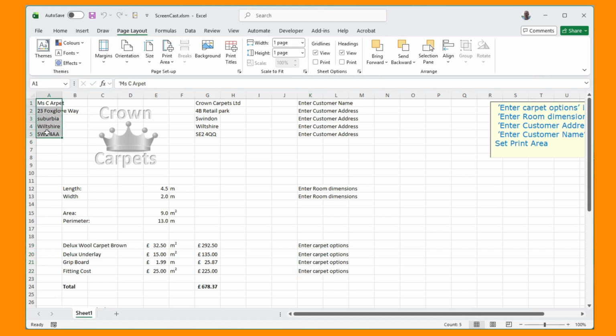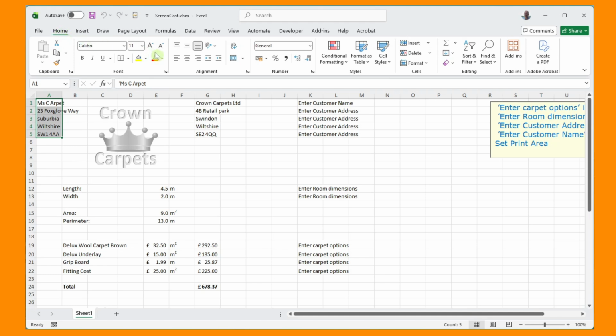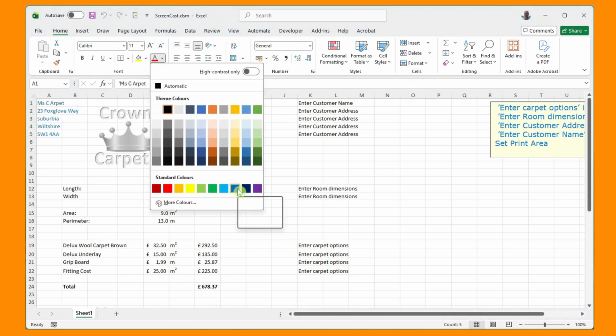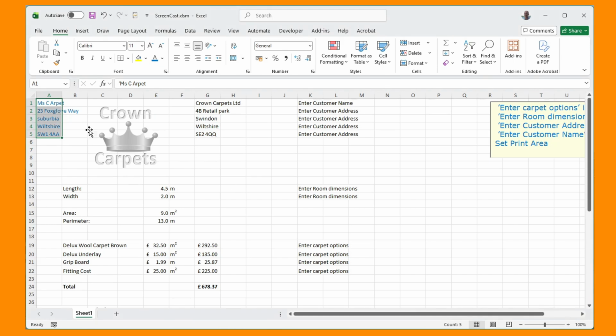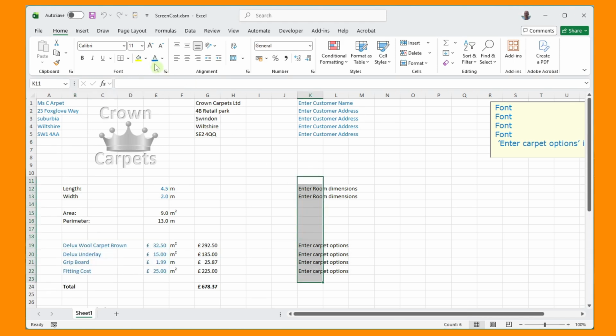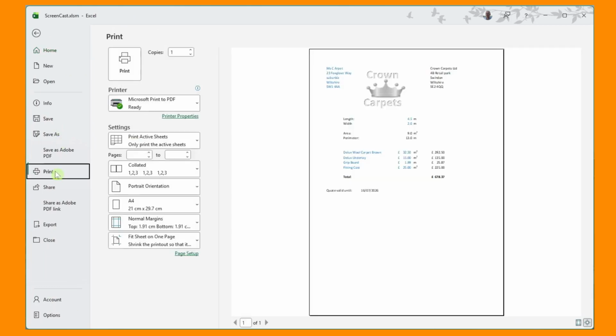Right, I think it makes sense if we change these different colors. So we can highlight this. We go to our Home tab. This is the font color box, and we're going to make it, say, dark blue. So we know that we need to fill in the dark blues. So we should fill those in dark blue. We need to fill those in, and we need to fill those in. I'll just double check those should not appear in our print preview, should they? File, print preview, correct. That's what we wanted.